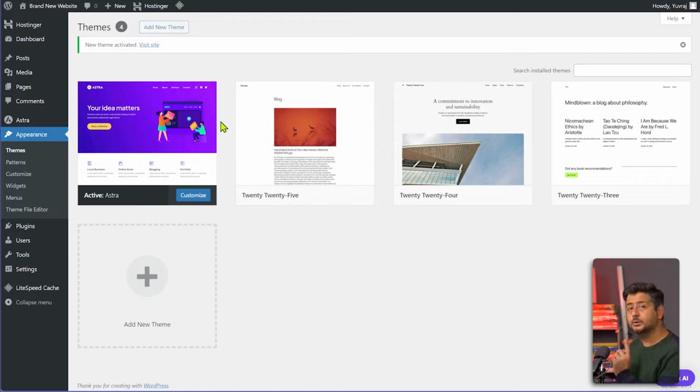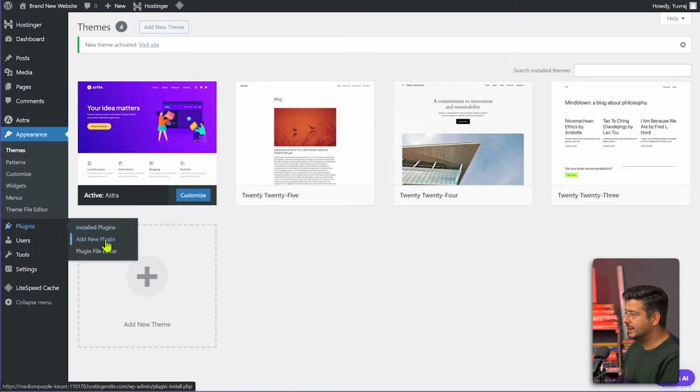For that, we'll have to head to the plugins section on our menu. Just below Appearance, you'll see Plugins. Go to the plugin section and click Add New Plugin. In the search box, I'm just going to type in starter templates. Very simple to follow. And this will bring us to the starter templates plugin. You can see it's by Brainstorm Force. It has great installs. This is a companion plugin that connects with the Astra theme to provide a lot of options to customize your website.